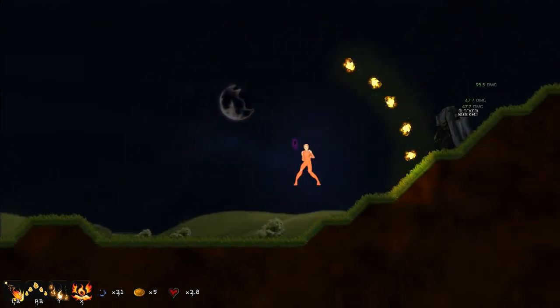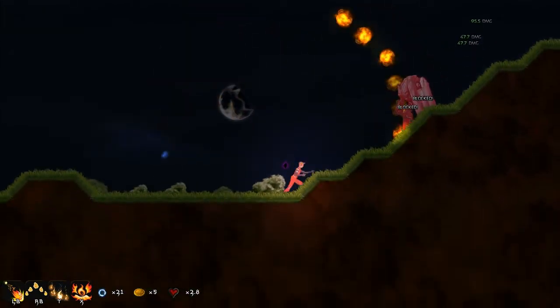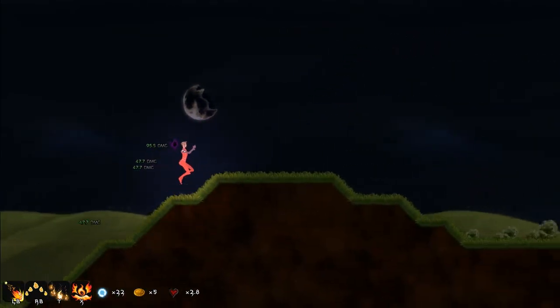Is he being healed by my attacks? No. Green means he's taking damage. I'm pretty sure. There we go, I killed him. Alright, let's do that from now on.